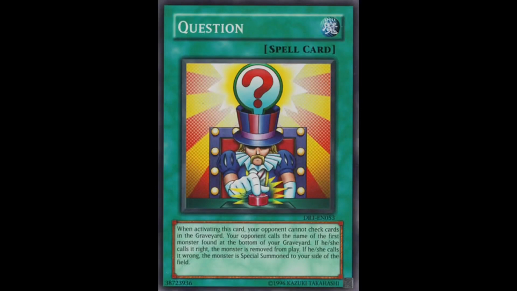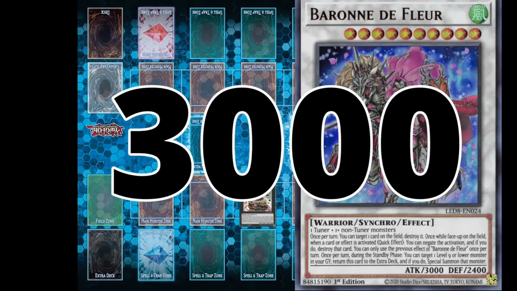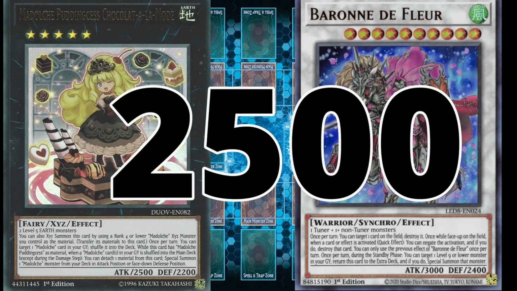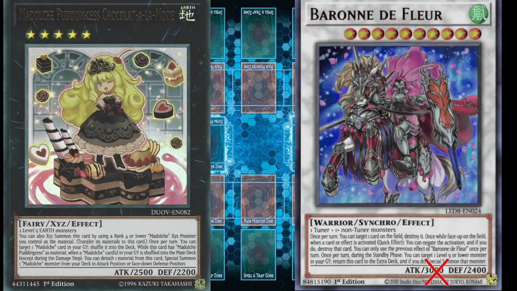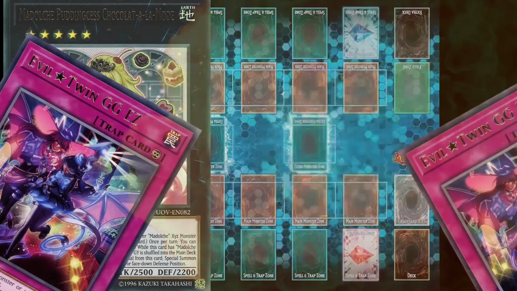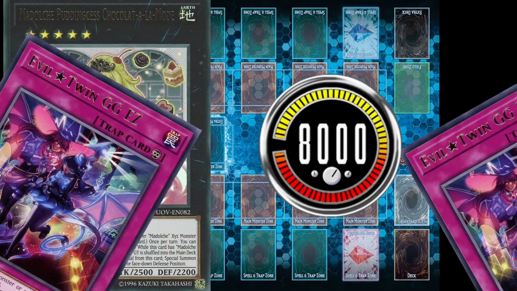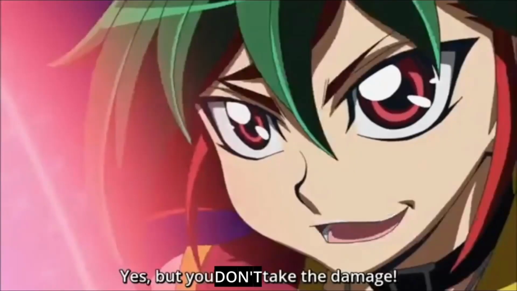But wait, then what is this defense stat for? You see that monster over there? Oh no, it has 3000 attack, and my monster has only 2500. How should I ever beat it? But wait, that Baron de Fleur was in this weird defense position, so we don't use its attack stat, and instead its defense stat. And wait a minute, that is only 2400, so GG, easy, get wrecked, take 100 damage, nerd. Why isn't he taking 100 damage? Well, because that Baron de Fleur was in defense position, its controller takes no damage.